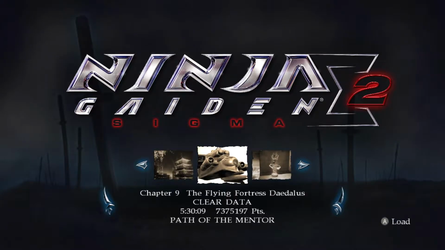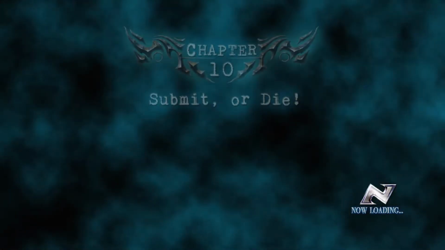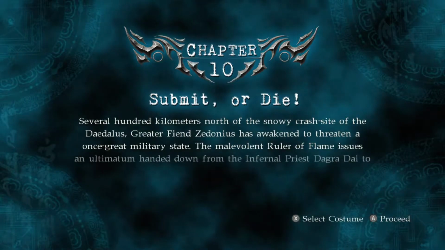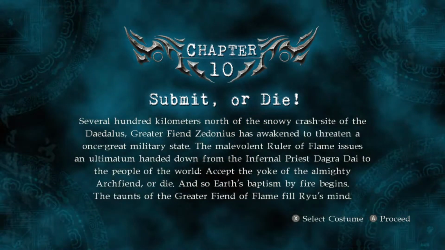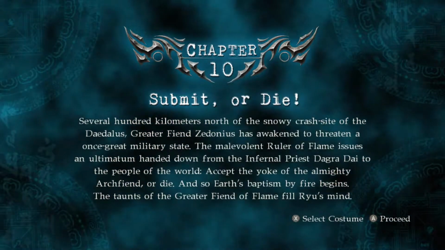In the previous chapter, oh my god, the Flying Fortress Daedalus. It was fantastic. It was a fantastic stage until you get to the boss. And you get to the boss, and the boss sucks out all of your fun and all of your enthusiasm that you had in the game. You know, it just makes you want to go to sleep. It was a horrible boss, terrible boss. I think that might have been the lowest point for this game.